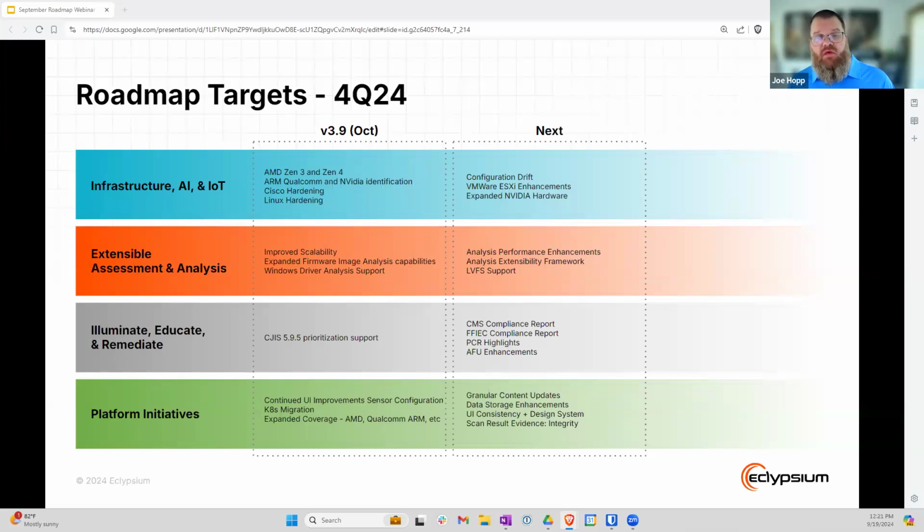After 3.9, things we're looking at that are early next year, midway through the year, but subject to change. Configuration drift. I talked about group asset drift. Well, the same thing is going to apply to your groups. You're going to have different security standards for different groups and what those configurations should look like. So we're going to start to bring that capability of asset drift, configuration drift, to the groups.